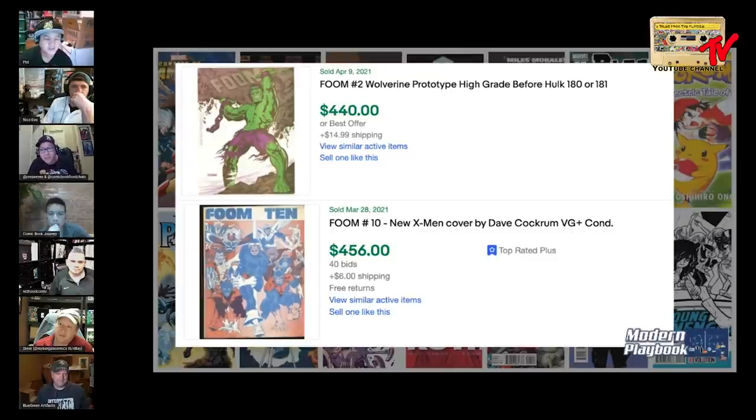Phil kicks things off: just a note for viewers — if you do have that stamp on the back it is still going to be a blue label just for these FOOM books. I would go with FOOM number ten — it's the hot book, it's got an amazing cover, and I usually like to go for the hot stuff for the magazine-type new category comics that are just hitting the market.